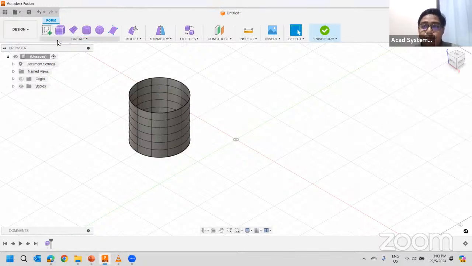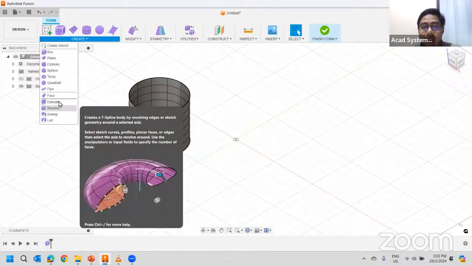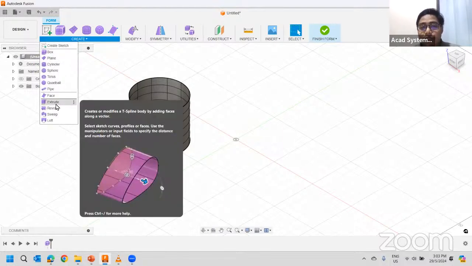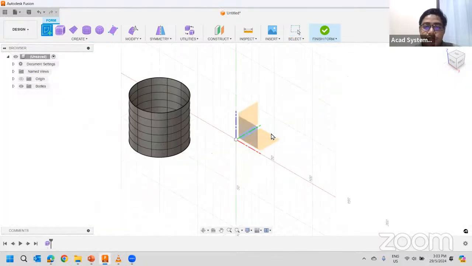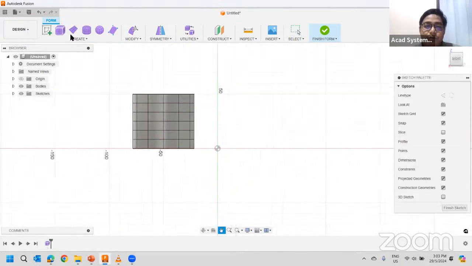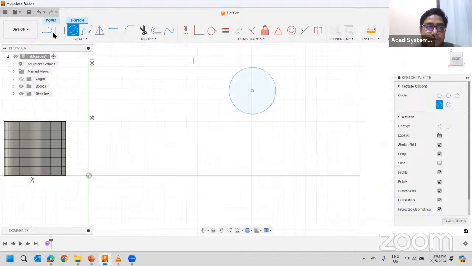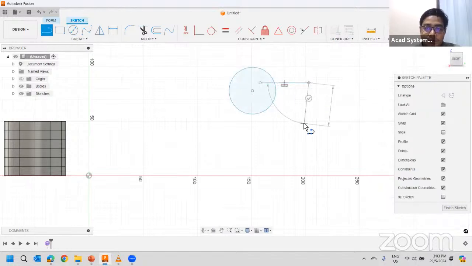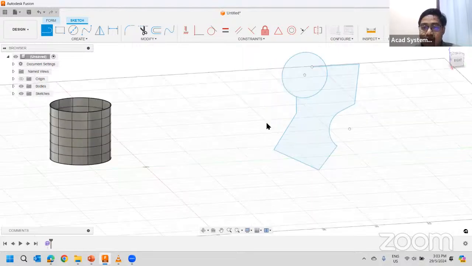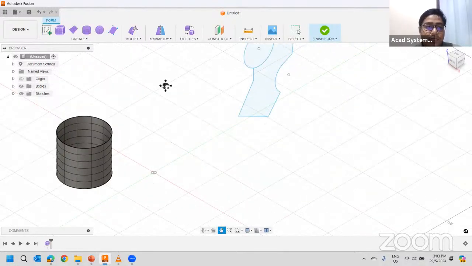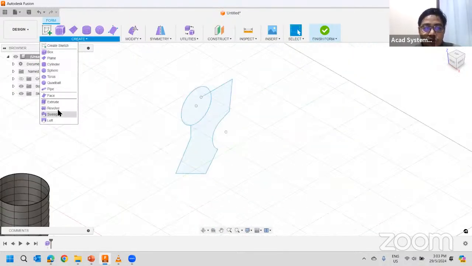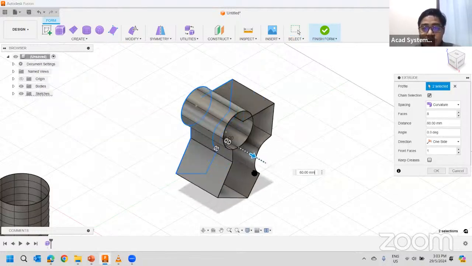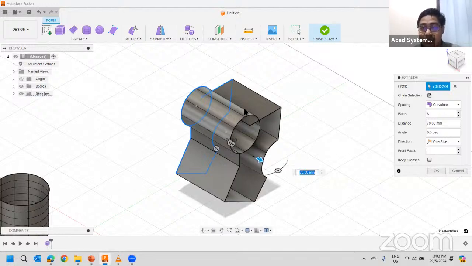So if I would like to create the shape manually, maybe I want to extrude it. For that case, I can create a sketch first, where I create from this shape right here. And then from this shape, I would like to extrude it. So when I finish my sketch, I can use the extrude tools, or I can also revolve as well. So I can just extrude. This will allow me to extrude this face, this sketch.